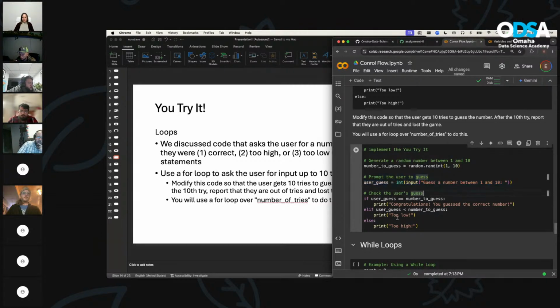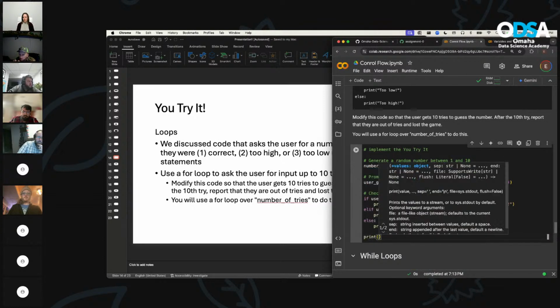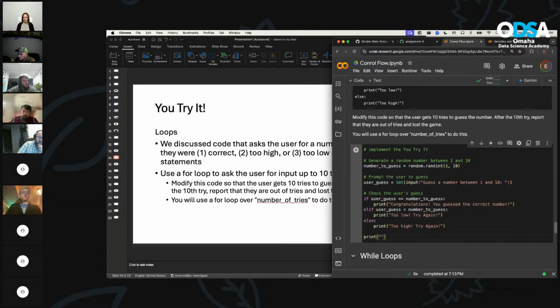And instead of saying, oh, too low, too high, we actually want to say too low, try again. And we want to say too high, try again. And in some situation, which we'll figure out when we get there, we also want to say print you are out of tries and have lost the game.